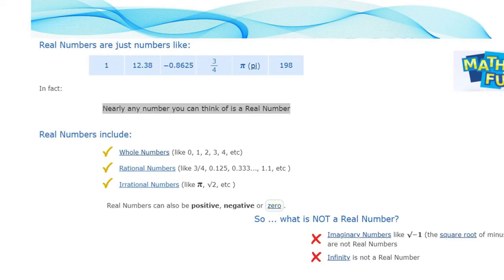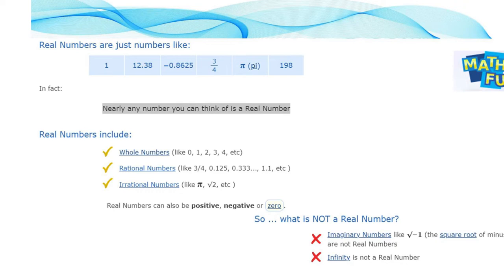So all the numbers that we talked about, whole numbers, counting numbers, again, same as natural numbers, integers, rational numbers, irrational numbers, all these numbers are part of the real number set. And every number that we can think of right now is a real number. There are numbers that are considered imaginary numbers that you'll learn later on in Algebra 2. But right now, every number that you know is a real number.